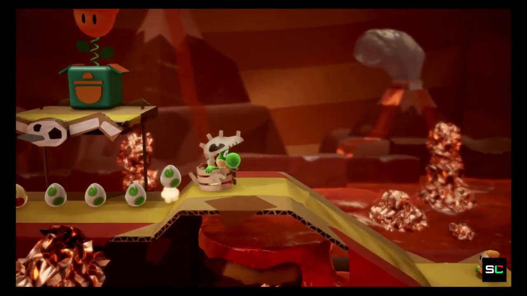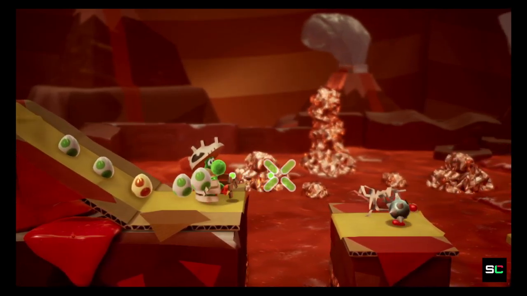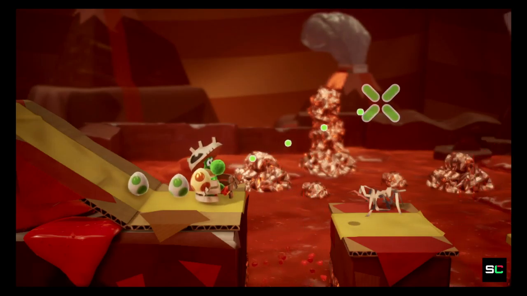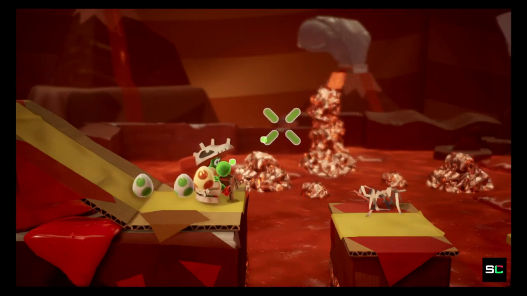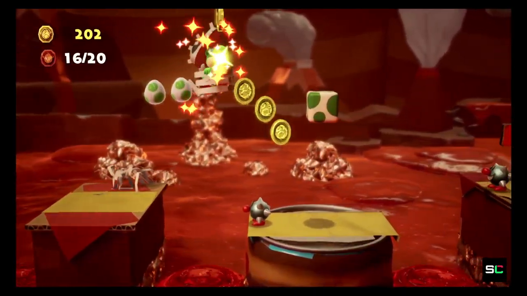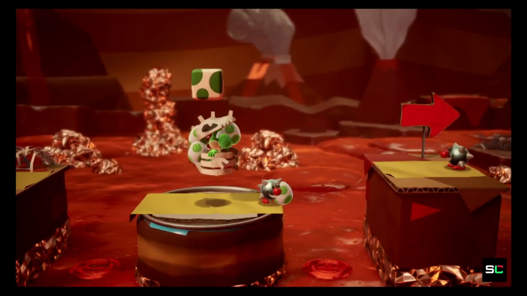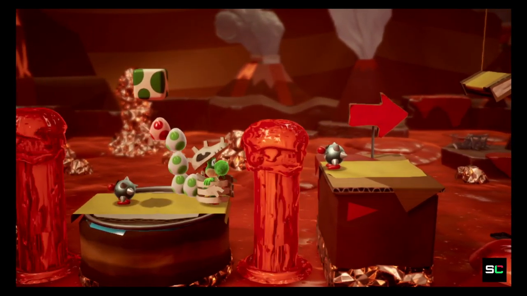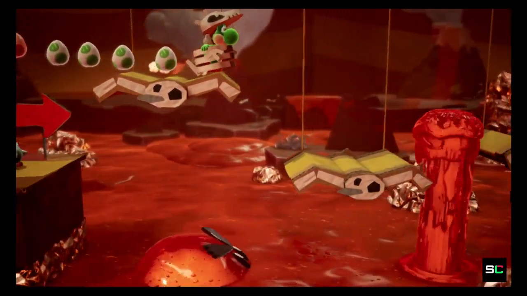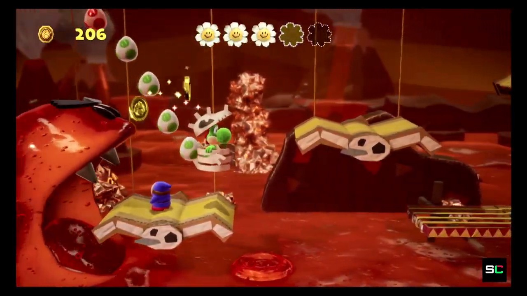Okay. Ah! Come on! Nice. It's a path. Oh my goodness. There we go. That's how you collect eggs. Oh my god, the lava monster. Oh! Oh no. Oh no, if we want those coins, we have to go down.